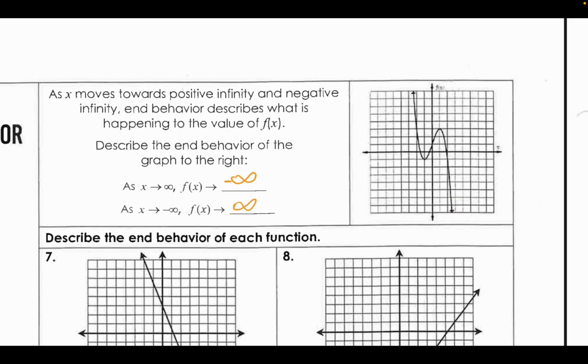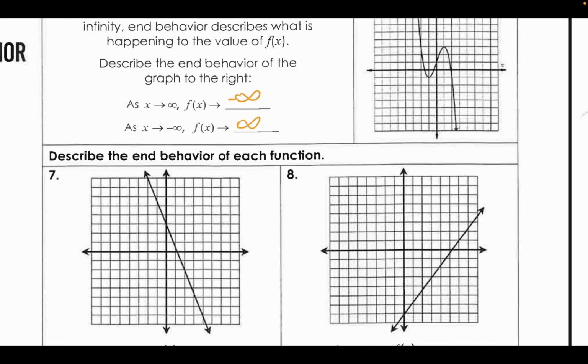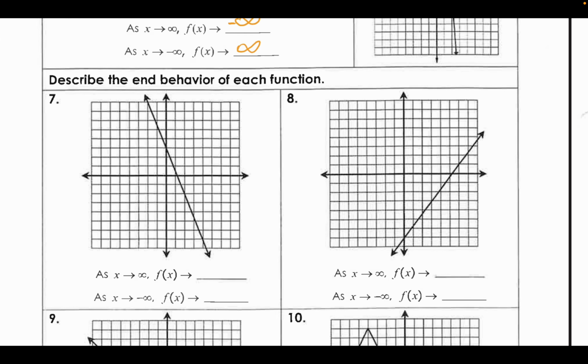And similarly to the increasing and decreasing intervals, we're saying, okay, with respect to what the x values are doing, what is y doing? So here we're going to describe end behavior. Each of these are listed as x going to positive infinity first, and x going to negative infinity second, and that's the case for all the examples on this page.